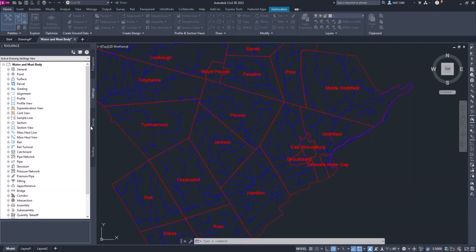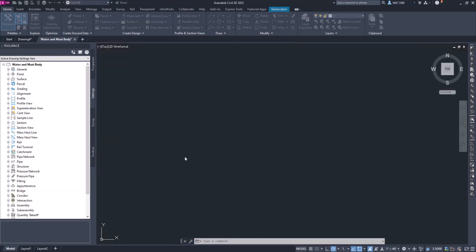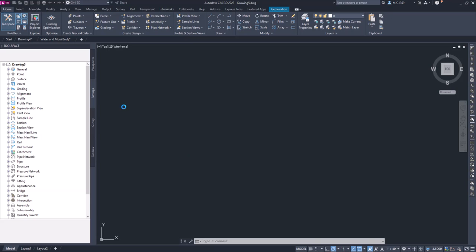Again, multiple ways of doing that, but we're going to go ahead and choose that method. It's going to come up, it's going to give us a list of templates. You may see this later in this section or in another section, but we're going to use again that Civil 3D Imperial NCS DWT. Click open, and that's going to create a new blank drawing.